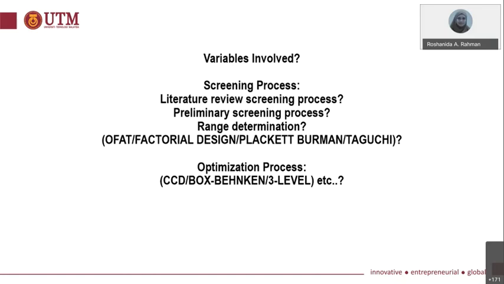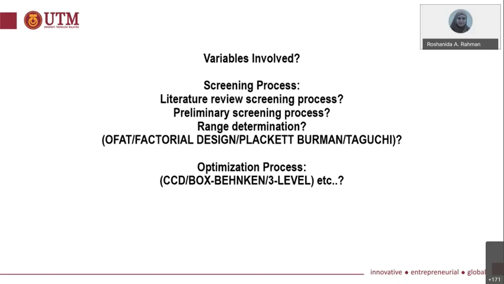For example, when we do medium optimization for a microorganism, we have to determine the type of carbon source. We have many carbon sources to choose from: glucose, sucrose, fructose, starch. So we have 4 types of carbon sources, and which one is the best? I always advise them to go for OFAT first.